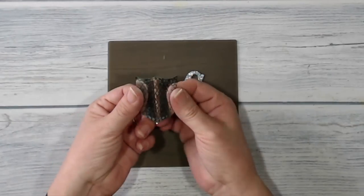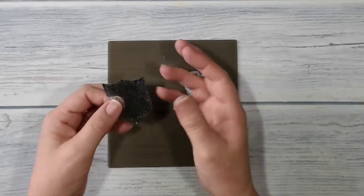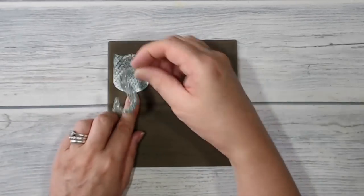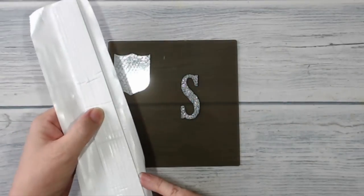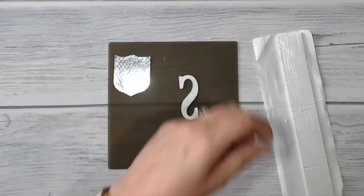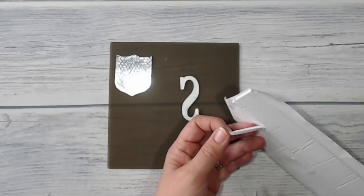So now I'm going to finish assembling this, and I'm going to curl this slightly, because when it was heated it made it bend that way, and I would rather, if it's going to bend at all, have it bending this way. And there's my lovely glittery letter S. I'm going to use some of the foam strip on the back of my letter because I want it to stand nice and proud, and this is quite a bit thicker than our dimensionals.